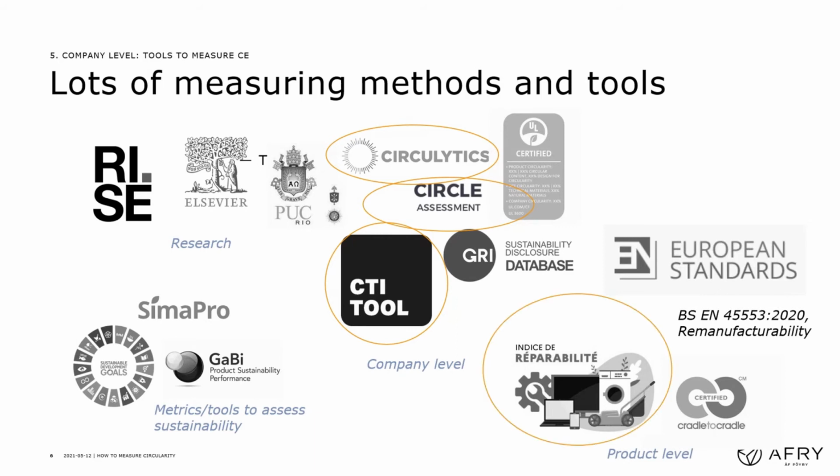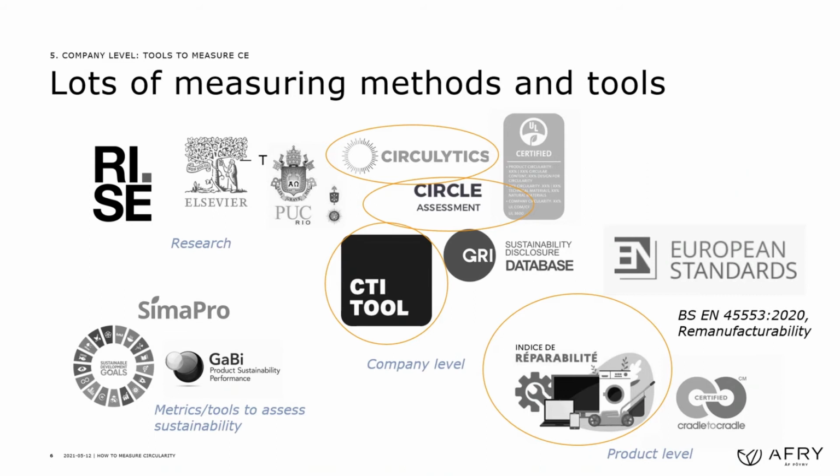And then on a product level, we have the repairability index regulation that came into force in France this year. It aims to achieve a 60% repair rate of electrical and electronic products within 5 years. The regulation will most likely be adopted at EU level, and France sees it as the first step to a sustainability index.